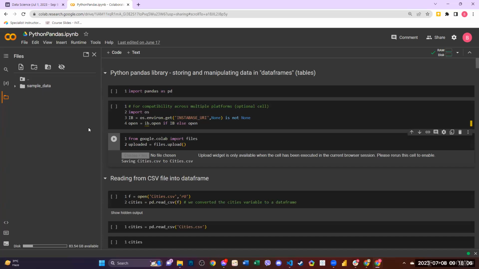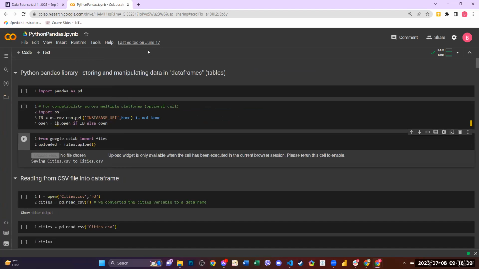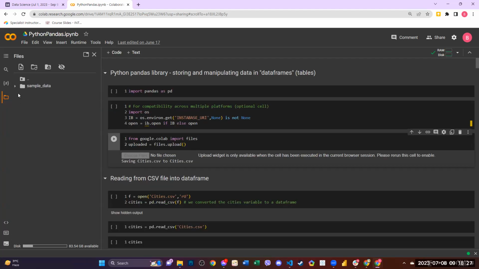What you need to do is, at first, you will see your Python pandas like this. In order to upload the data set, there is a folder on the left side. As you can see on the screen, there is a folder for files. You can click on it, and there are sample data sets here coming from Google Colab, but we can also upload our own data set by clicking this icon on the very left side of the top menu.